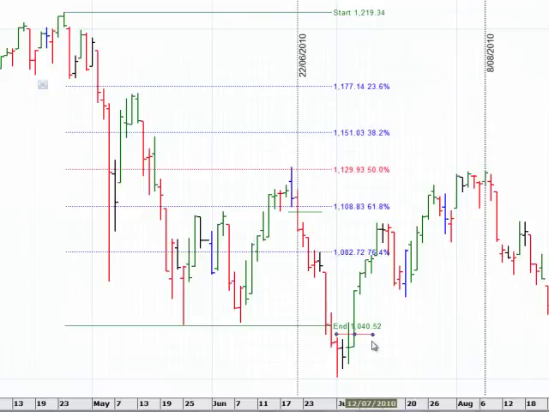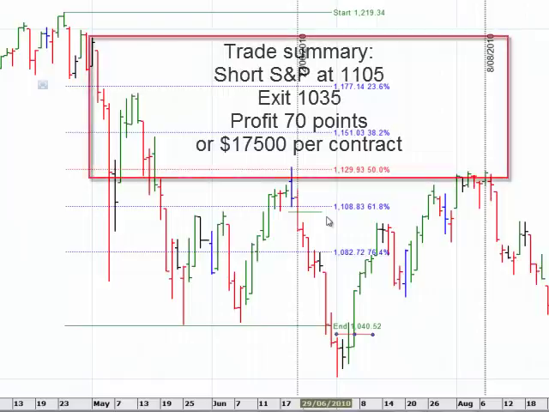So what we've done now is taken out our short trade and we've banked the profits. We've gone short in the market, and we've come out of the market at 10.35. We've achieved profit on the S&P at $250 per point. We've just had a winning trade. Now this just goes to show how powerful Gann's techniques are: time, price and pattern.